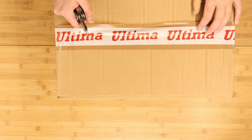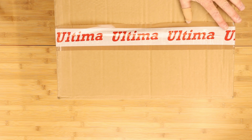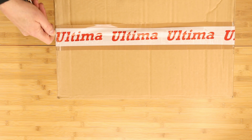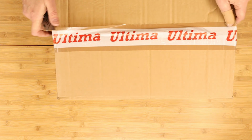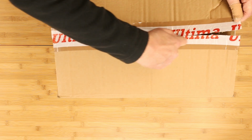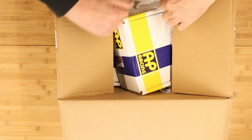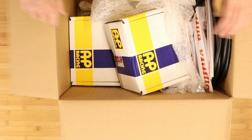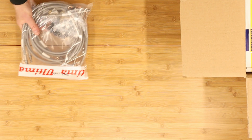It's that happy box time again. Now, I need to get out of this box. Clutch lines and brake lines. Here we go. Some AP bits. Well, these are actually the rear brake calipers, so we're not interested in those at the moment. So let me bring out the parts that I'm interested in.